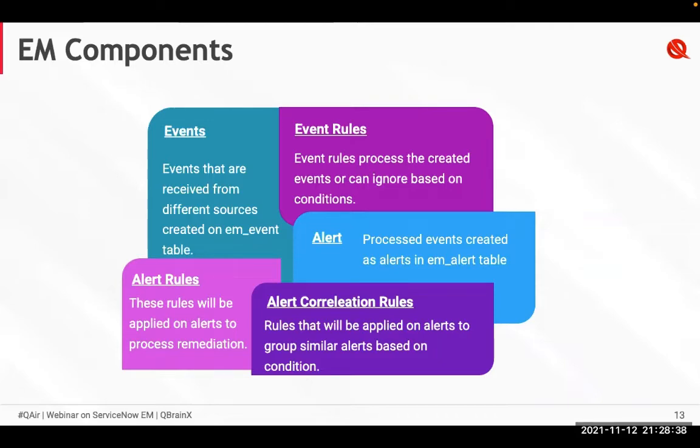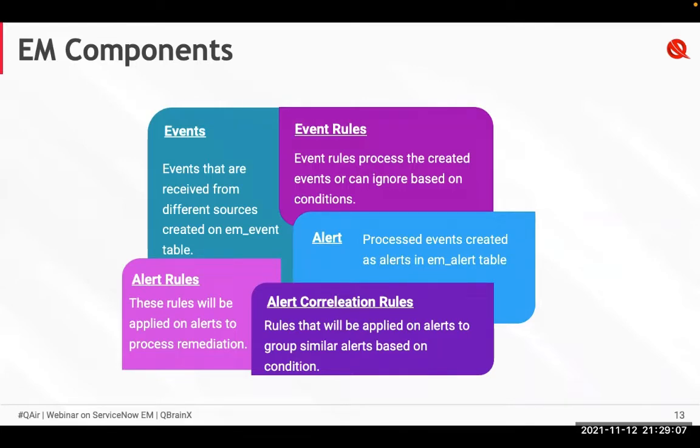I'll just take one minute to explain what an event is. An event is a notification from one or more monitoring tools that indicates that an issue has occurred. Let's take an example: a notification for a CI in our IT system or cloud about an issue your IT team should be aware of, like a failure, a warning, or a service going down, generated by our monitoring tools.